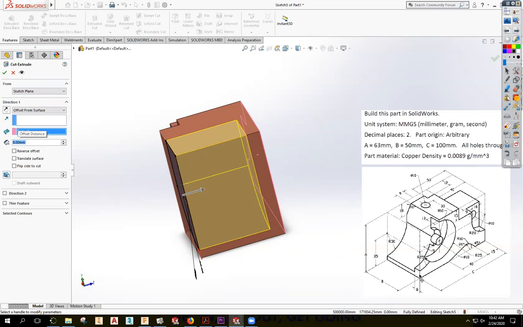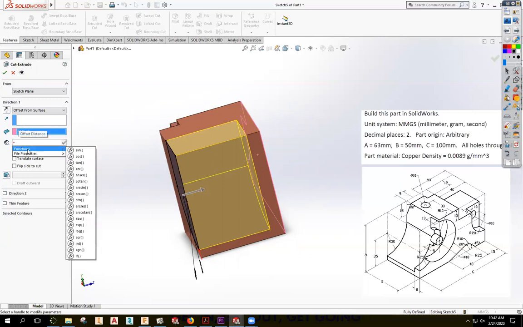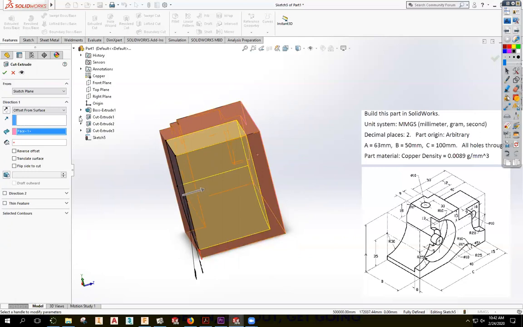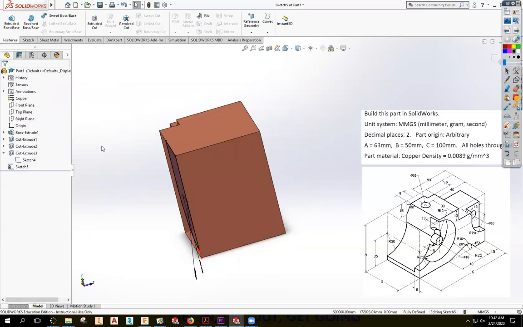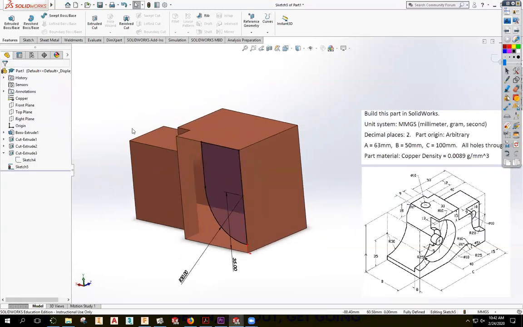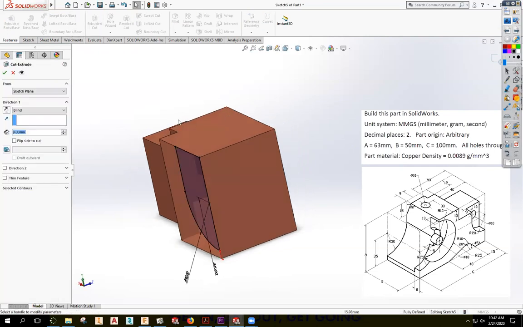Okay, does that make sense? Or do the math using those values. So I could do equals, yeah. I could pull up the number, and we'll talk more about that. But I could pull up the number, the description of what that dimension is, and then plug that in so it automatically goes. But it's easier to do it with the offset from face.